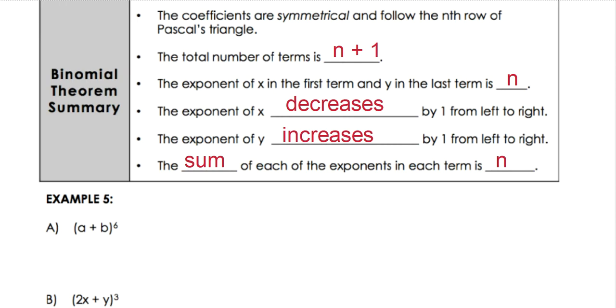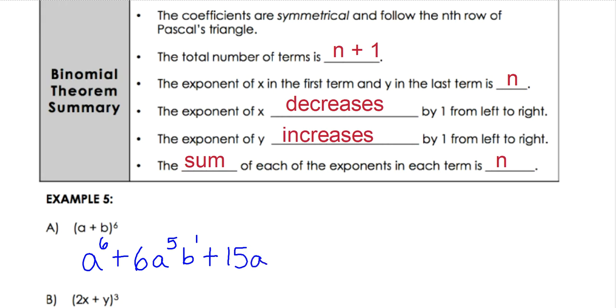So when we write out our polynomial, it always starts with a to the highest power. So that would be a to the 6th. And then we're going to add to it, since we're on the 6th row, so we're using the 6th row of Pascal's triangle here for the coefficients. The next coefficient is 6. My a power goes down by 1. My b power goes up by 1. So it would be b to the 1st, or just b you can write. Then again, using Pascal's triangle, the 3rd coefficient is 15.